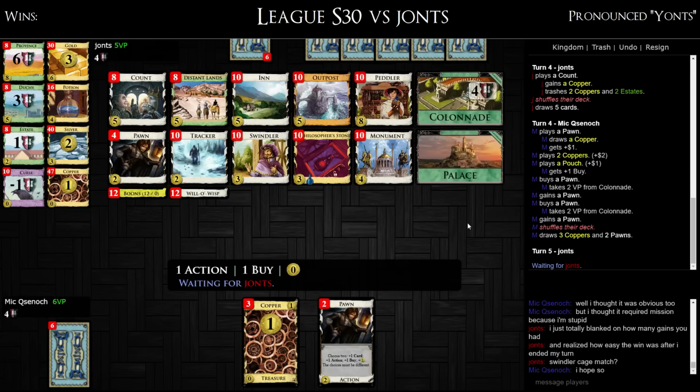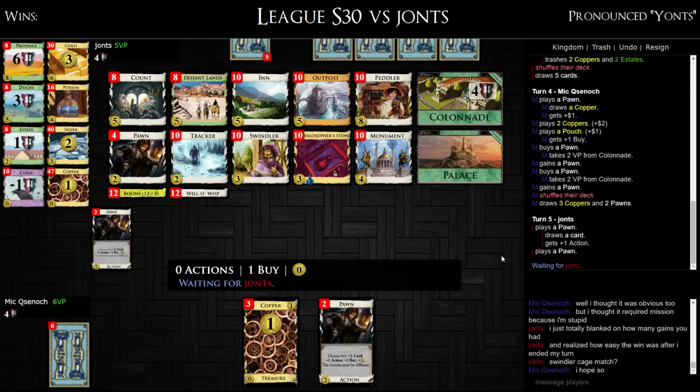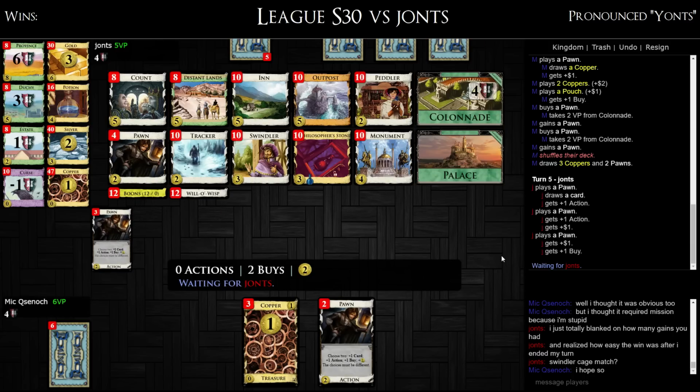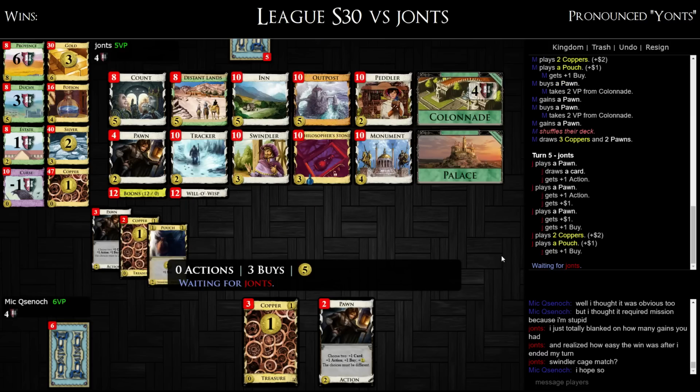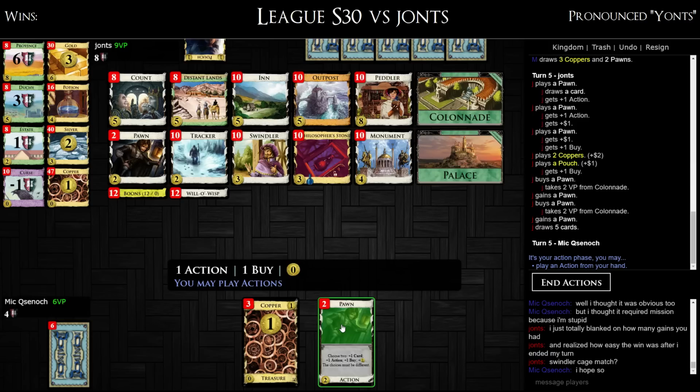So he's up a copper versus an estate for me. Maybe not that important. We'll just see. Should be pretty useful to be a first player here. I almost hope he drew his count so that I can get the colonnade points. Does not look like that happened, so fortunately he didn't get enough to get a peddler.